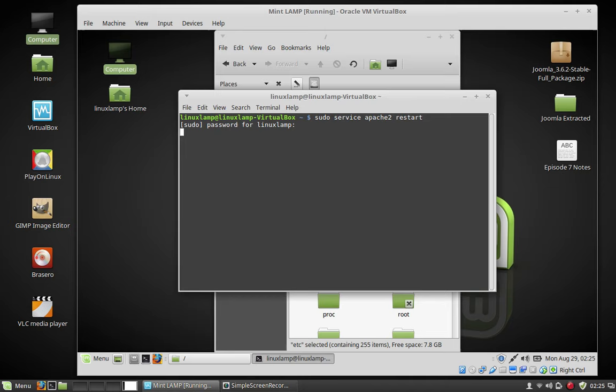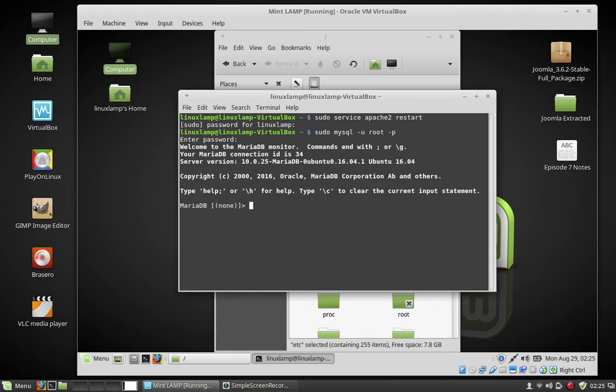Now we're going to go ahead and create a MySQL database. After it gets done, there we go. Type sudo mysql -u root -p, enter, and type your password for your MySQL.